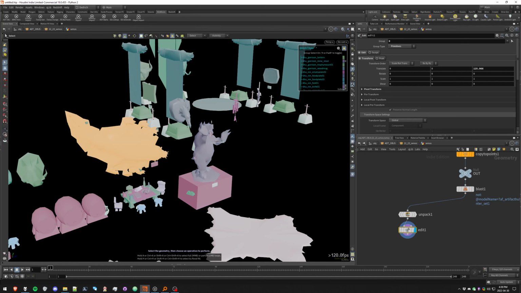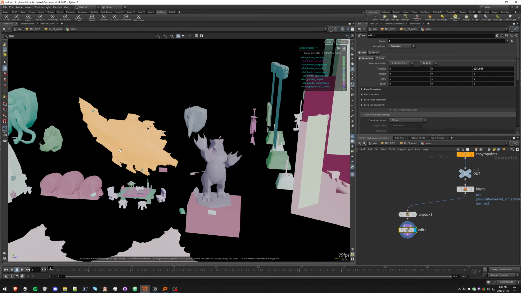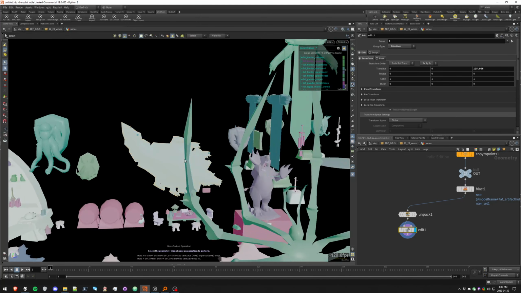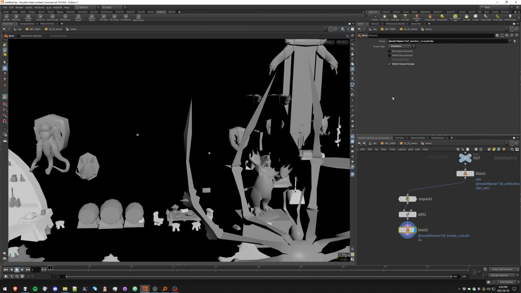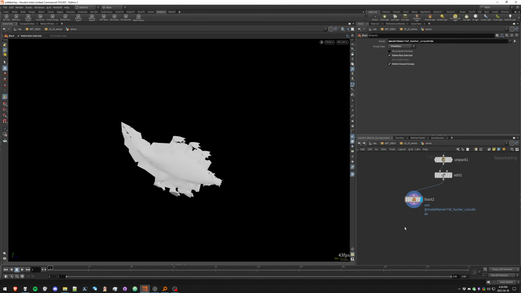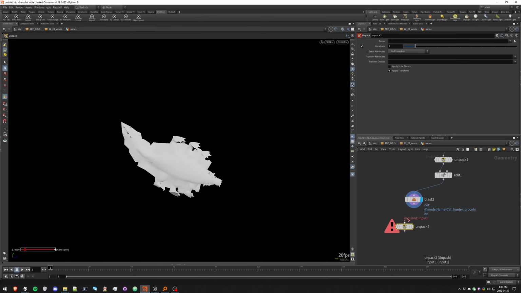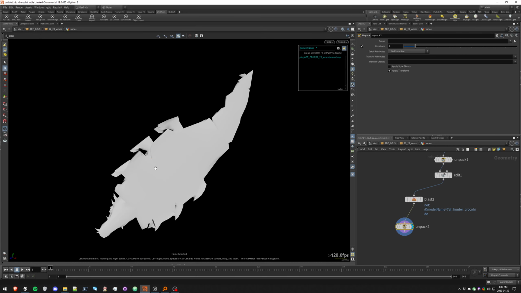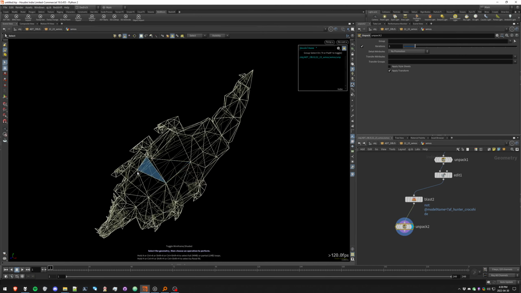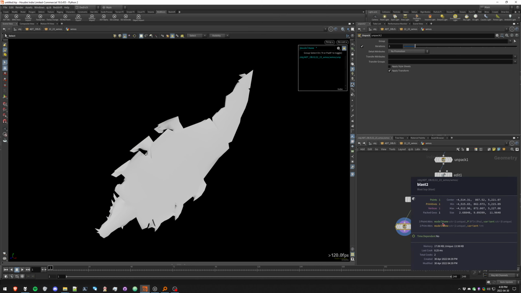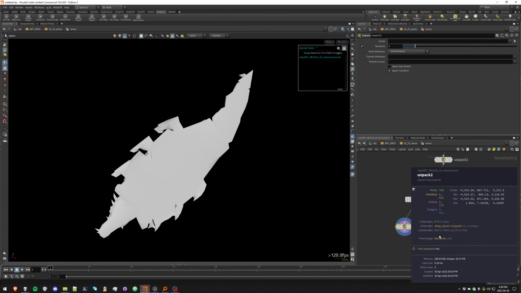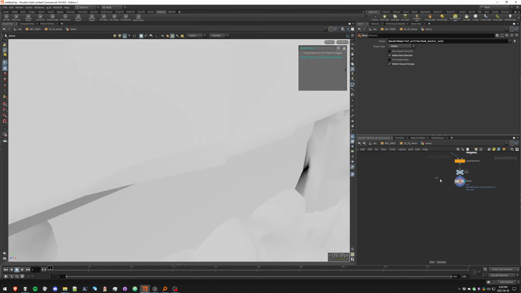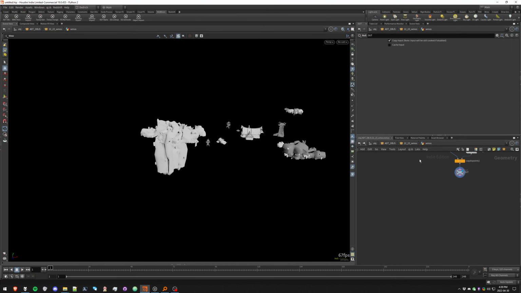So for whatever reason, if I need to edit these, like this little chair, for example, I guess that's a set of 2, I can always just blast out one of them and then unpack that. So we're two levels of unpacking now. But now it's the actual polygons and vertices and whatnot that I can edit. There you go. So that's pretty cool. What else can the script do?